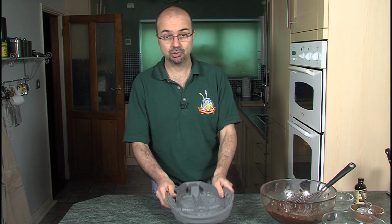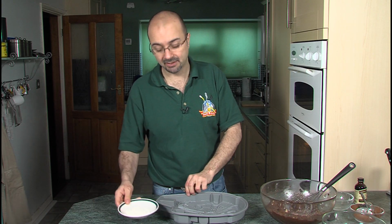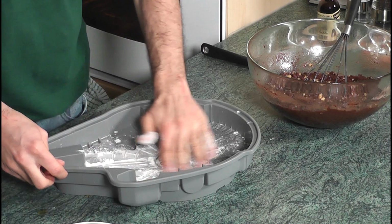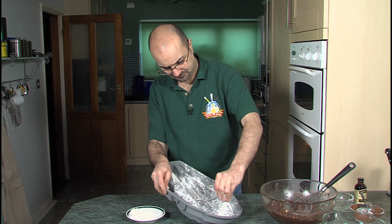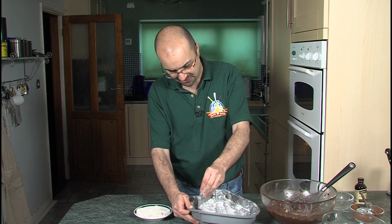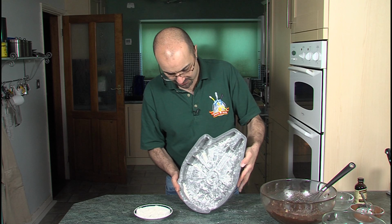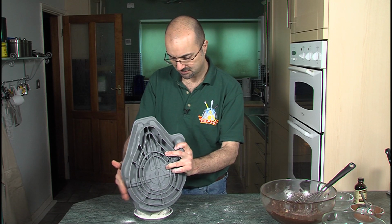Now, get to know your cake tins, seriously, because some of them will need some coating, some won't. I have a little bit of extra flour here to the side, so I can just scatter it around and coat the cake tin to make sure that it doesn't stick, because depending on the mixture, it will or won't stick. So just to be safe, a very nice, very thin layer of flour will help the whole thing become loose easier later.